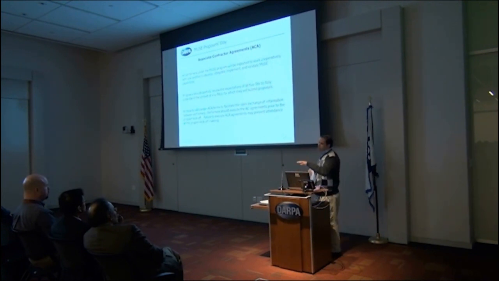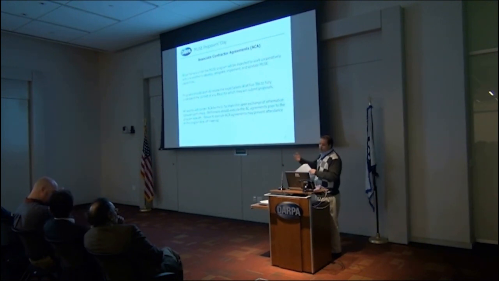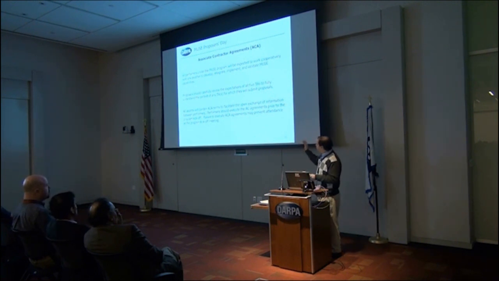So once your selection letters go out, there will be a certain period of time in which the contracting officer that will be negotiating the awards will sort of work through the negotiation process. So it won't be right when you get that selection letter that you're going to get sort of a matrix of performers so that you can go out and start contacting. But shortly after the negotiation process starts, when the contracting officer is confident that the folks that have been selected are the folks that are going to go through negotiation and get an award, you'll get notified of who all the performers are, and then the legal offices will be responsible for going out and negotiating those agreements. The point being that we want those agreements in place by the kickoff so that you can actually show up to the kickoff.